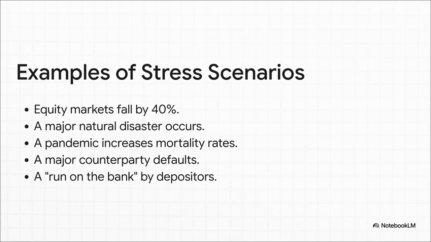And here are some very real examples they use. What happens if the stock market takes a 40% nosedive? Or a massive hurricane slams into a populated city? What if a global pandemic completely changes life expectancy? By running these intense what-if scenarios, regulators and companies can find the weak spots before a real crisis does.